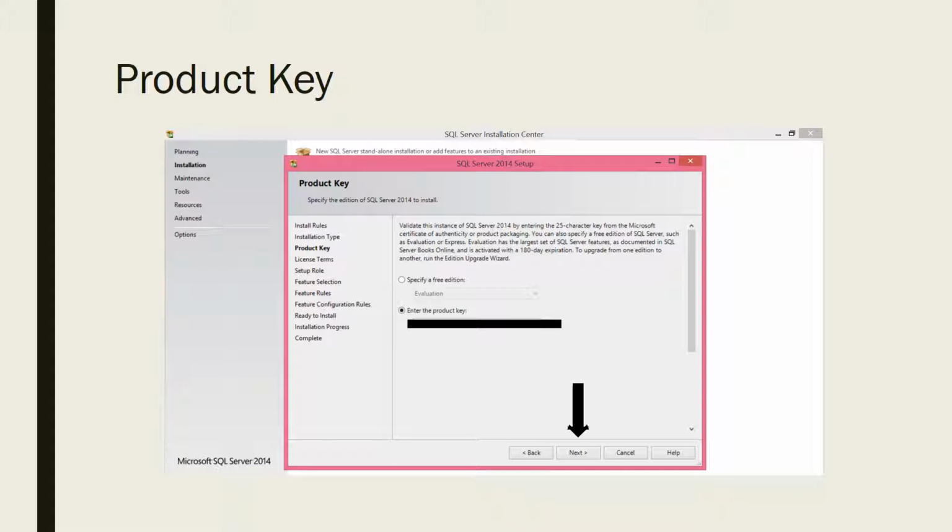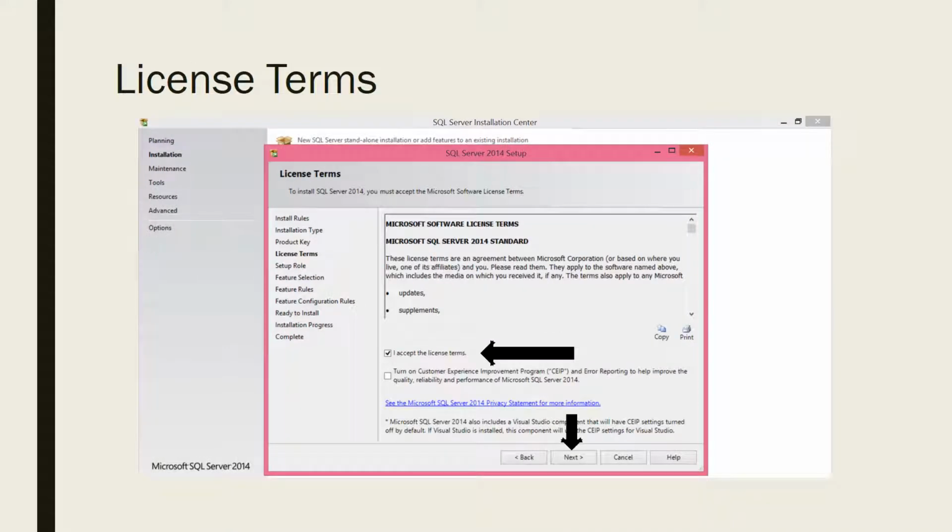If not, you might want to purchase a key. After you enter the key, go ahead and push Next. And then it will bring you to the license terms and conditions page of the setup. Go ahead and read through that and click I accept the license terms, and then click Next.